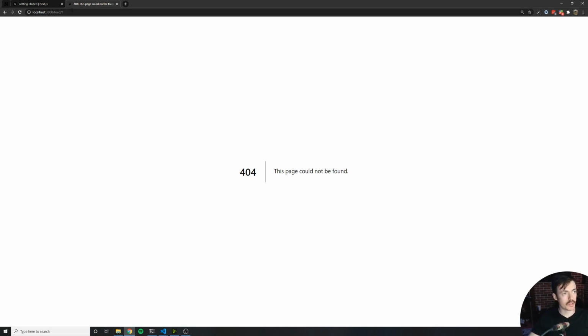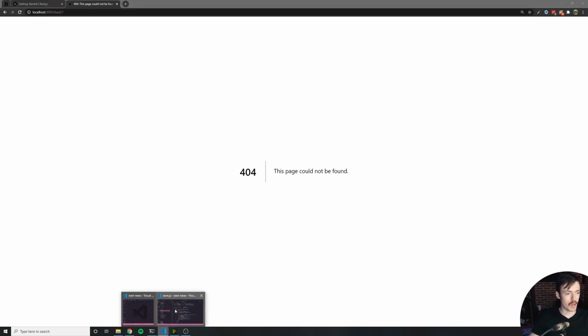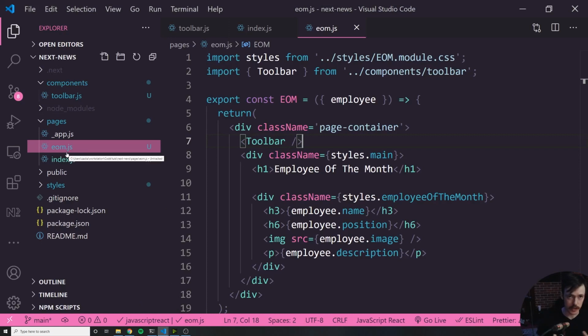You can see that the URL is /feed/1. Let's go ahead and talk about this for a second, because the other components, we created pages like this. We created a page called EOM, and we're not expecting any sort of extra parameters such as /1 or /anything else, /January, /February. So we've created a file that represents the actual name of the path. So how could we create a page that could be different depending on a parameter? For example, feed/1 is page 1 and will contain different data than say feed/2. How can we do that?